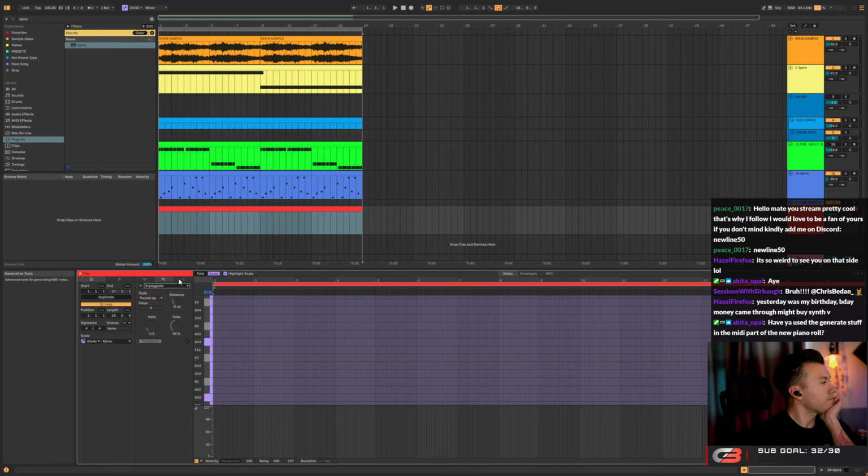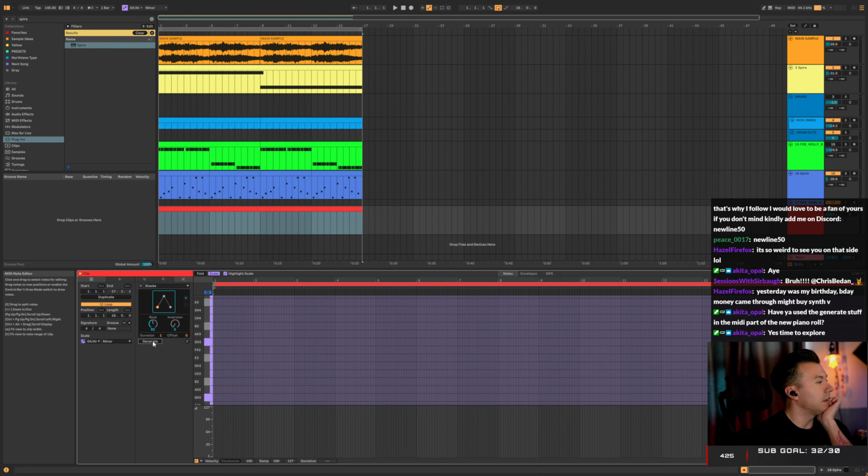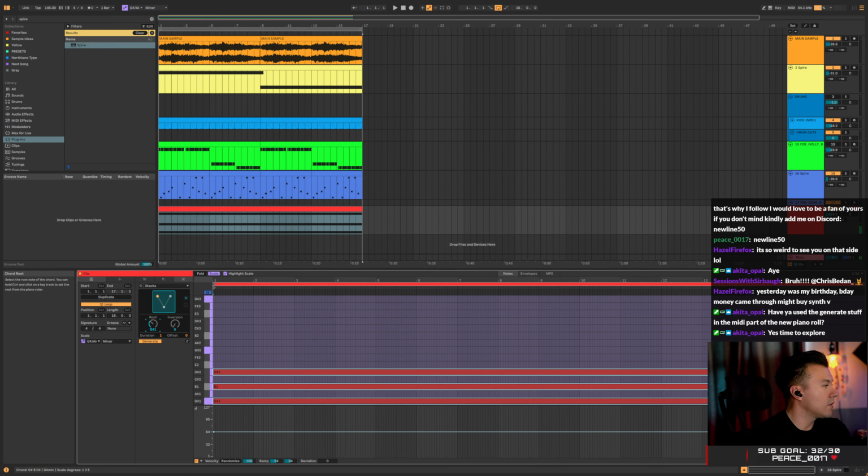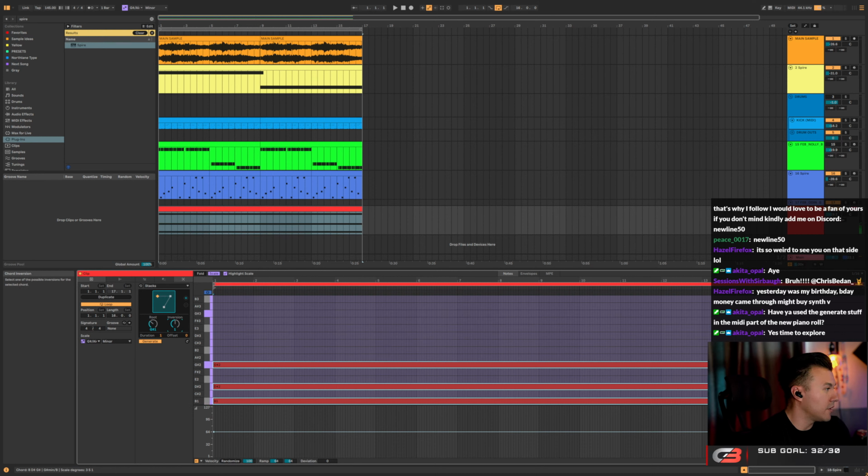Let's do a stack, and I'm just gonna generate right away. And the root is B2. Let's do the root G1. And then I'm going to do inversion.